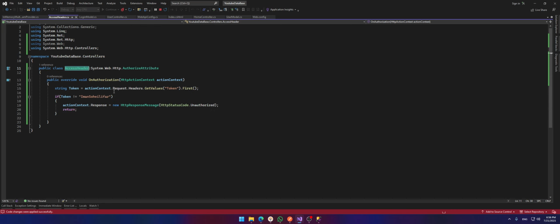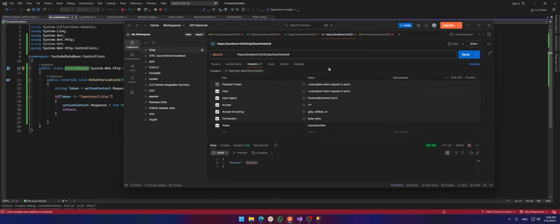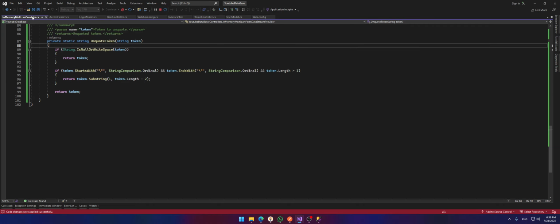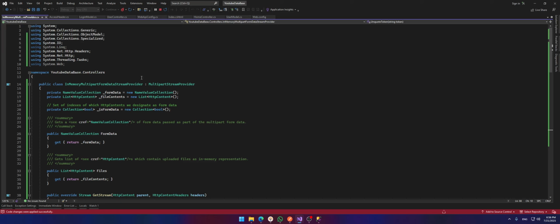You can create a token here to send in header. Let's say it again. It's not just for deletes. You can use it in post and get too. You can use this in any type of API. And I'll put the name of this file in the description to download it.